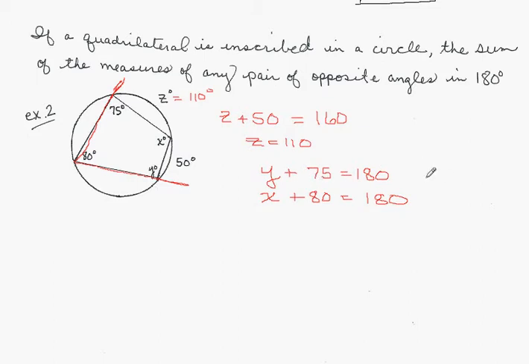So we can figure these both out. So we would say y equals, I guess this isn't as hard as I thought, y equals 105 and x equals 100. I was thinking we'd have to solve a system of equations, but there's one variable, one equation. We can solve it. So these, you just set up opposite angles, add up to 180. And that's all there is to that problem.